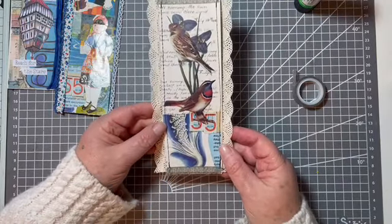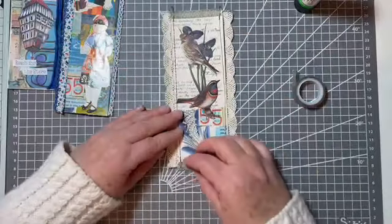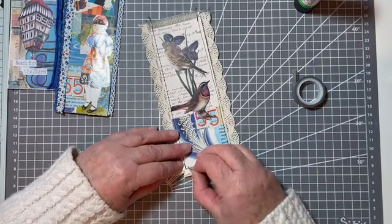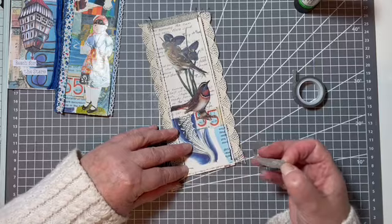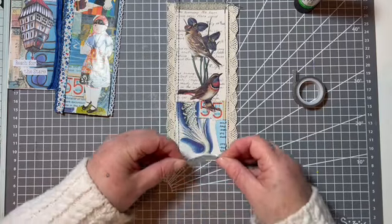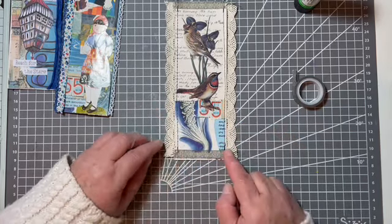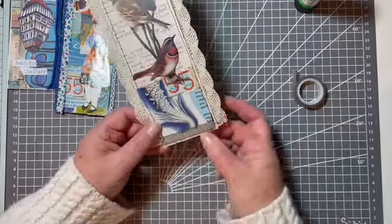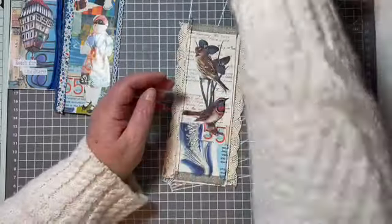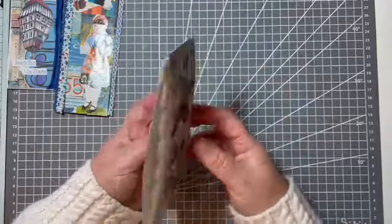I don't know that I like that one down the bottom. I don't mind it at the top, but at the bottom it just doesn't seem right. I'm going to take it back off. Just something not right about it. Maybe because it was too near the edge. Yeah, that's better. It's because it was right at the edge. It just didn't look right. And yet that one's right at the edge, but that looks okay. I don't know, too fussy. Well, I think that's it. Let's try it in the book.